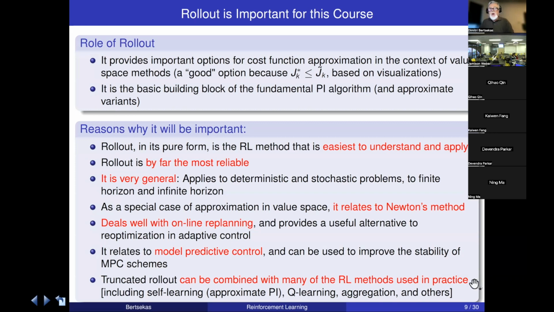If you are to implement some of the more sophisticated reinforcement learning methods for a term project, I suggest that you think twice, because it takes a long time, and it's a dicey proposition to make these methods work. On the other hand, if you have experience and confidence in some of the other methods like TD methods, Q-learning, and so on, then by all means go ahead. I don't want to restrict you from doing so.